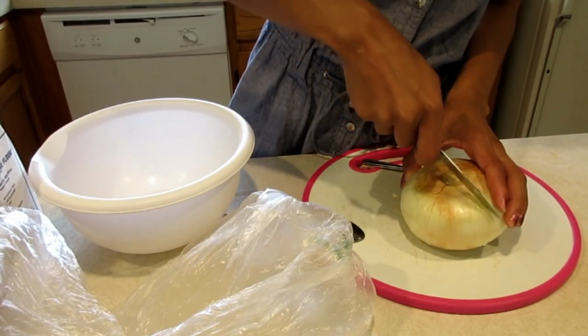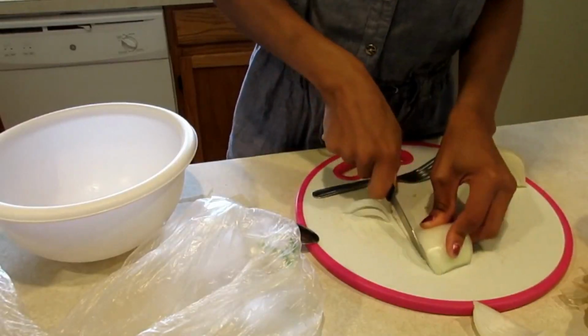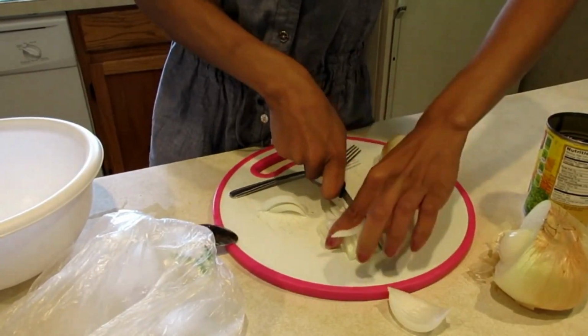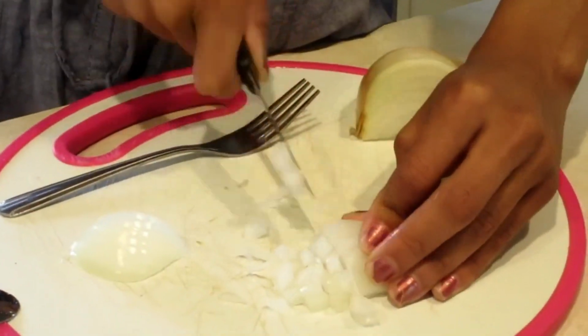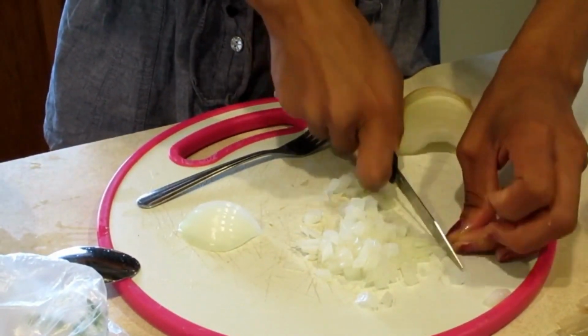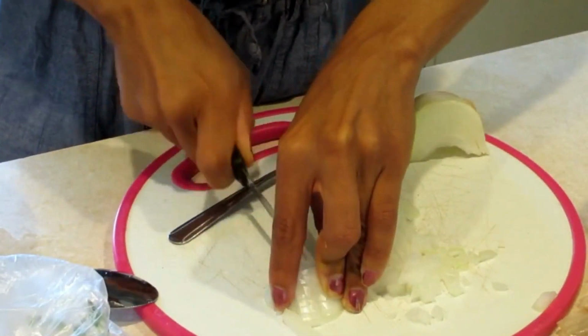Today we're going to be making black bean burger. In this recipe you're going to need one small onion, and we're going to slice it and dice it, and then we're going to saute it. So right now my model is here dicing up the white onions. You can use any kind of onions you choose for this recipe.